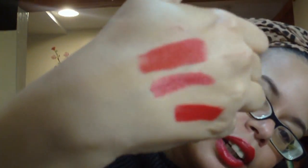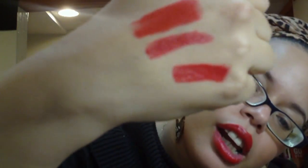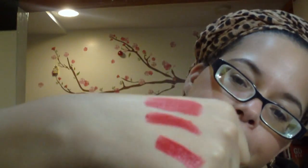When I first saw it, the first color I thought of was MAC's Lady Danger, and even side by side you can kind of see they're both red oranges. So I'm just gonna swatch that right here. So this is super similar to Lady Danger. That fat swatch is Lady Danger, and those two are the Ambition. Very, very almost identical. Lady Danger is a tinge more orange, and the other one is a tinge poppier. But otherwise, I think if it was on the lips, nobody would be the wiser.